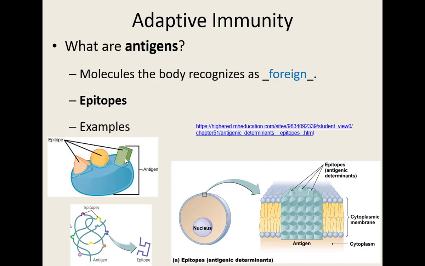So we have cells that can recognize the whole thing. We have cells that can recognize just the little red triangles, cells that can recognize just that orange circle, and cells that can recognize just the green square, which means we can target this multiple different ways by multiple cells because we can recognize every little object on the antigen itself. Those little objects that stick out of an antigen are called epitopes. So it's almost like extra things that our immune system can recognize as foreign, because epitopes are just small structures on the antigen.